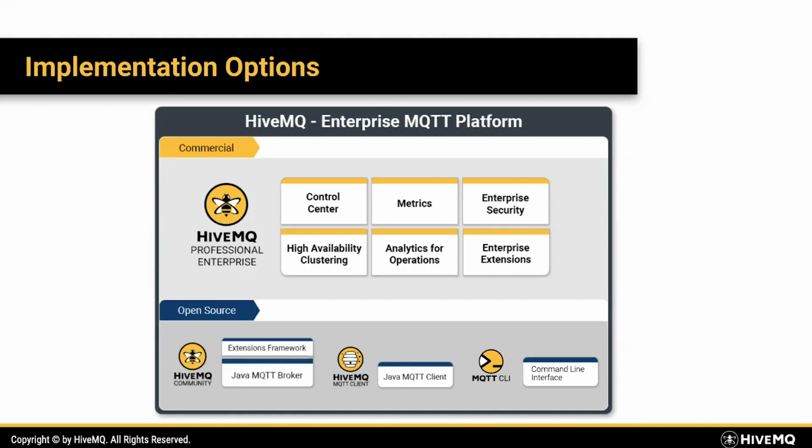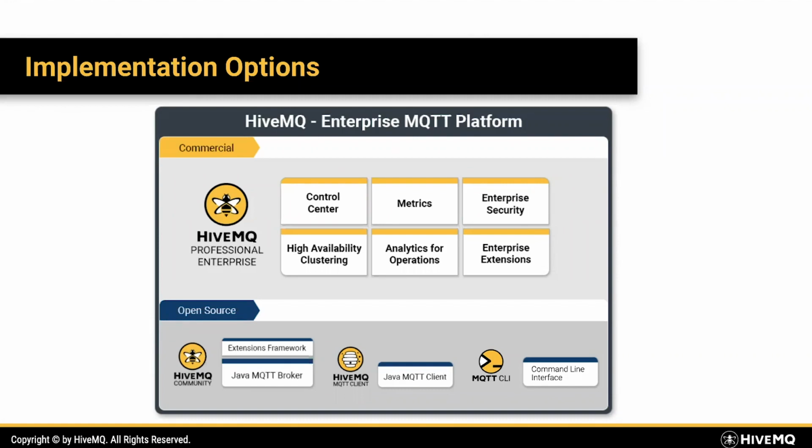And a lot of customers are starting with the Community Edition if they're not ready or don't have budget assigned already for an MQTT solution. So you can really go with the HiveMQ Community version. And also, by the way, HiveMQ Professional and HiveMQ Enterprise are both also free to use up to 25 connections. So if you only want to do a proof of concept, you could also go with the full-fledged Professional version.